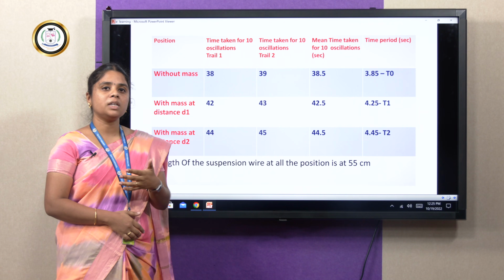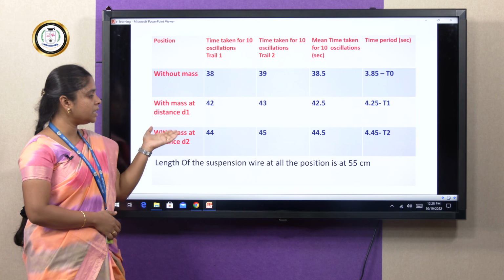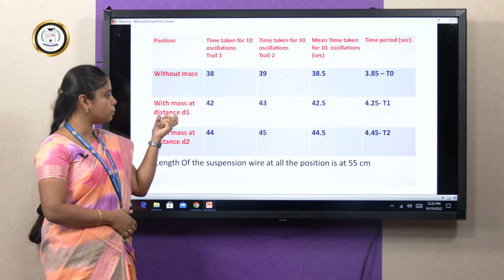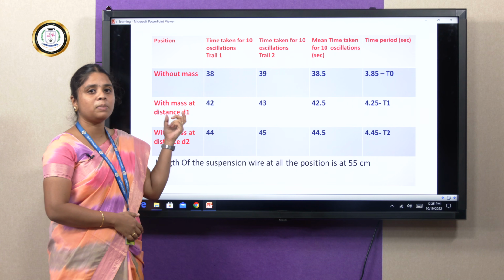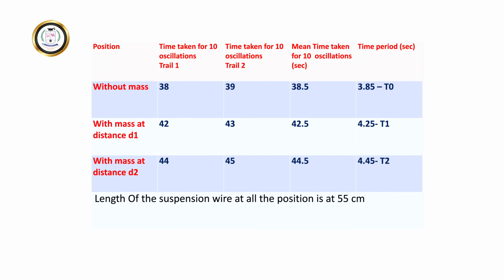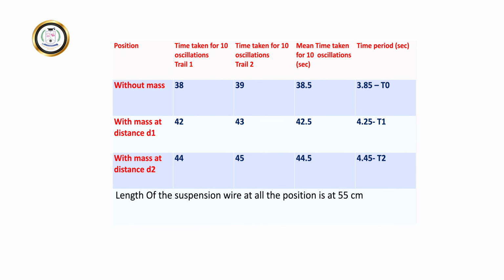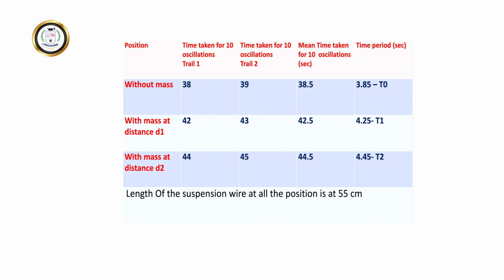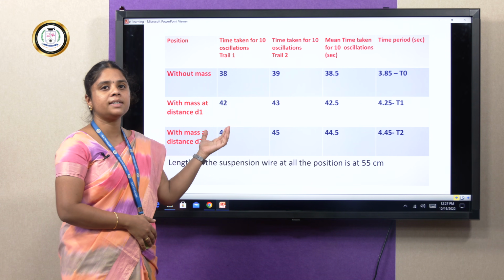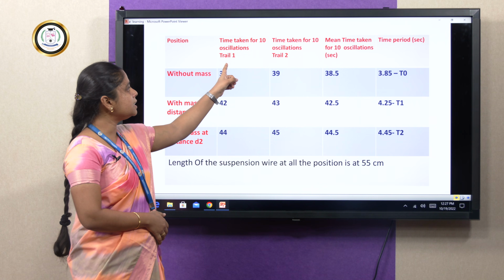So as we saw in the demo video, how does a torsional pendulum work? It works in 3 different positions. Let us consider the position A without mass and the position B where the masses are placed at the closest distance, as we saw in the demonstration video. Let us consider the position C where we have placed the masses at a different distance, which means the farthest distance D2. Now what we have done in the experiment is we have calculated the time period for successive 10 torsional oscillations. Let us consider the trial 1.